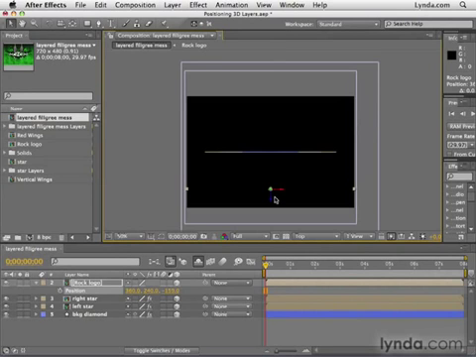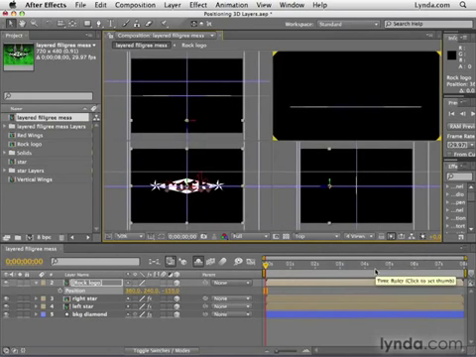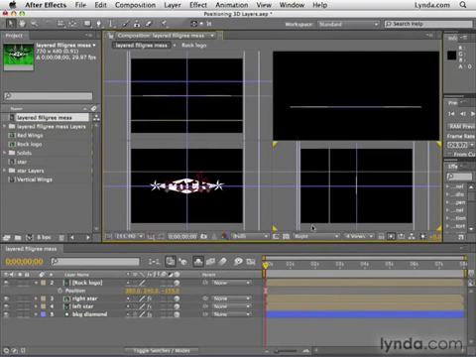Now, if it helps, you could also go down to this drop-down right here and change the view from one view to 4 views. Then you can see 4 views simultaneously. If I click on one of these views, it becomes highlighted and we get these little orange triangles in the corners. And the drop-down right here changes to indicate which view you're looking at. So this view is from the right, in other words, from the right side of the composition. We have the front, we have the top view, and we also have another top view. We don't need 2 top views, so with this one selected, I'm going to change this to active camera.